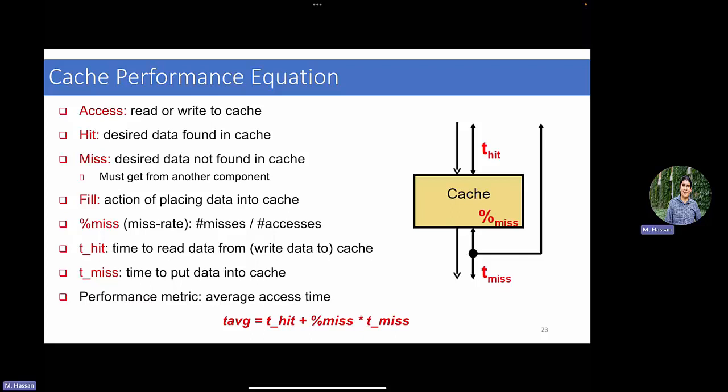we need to measure the performance. Why caches are good, why the performance is nice. Because if I want to calculate the average access time, the memory access time of a particular cache level, now we have different types of requests. I might have a hit. If I come to the cache, I might hit, or I might have a miss, right?